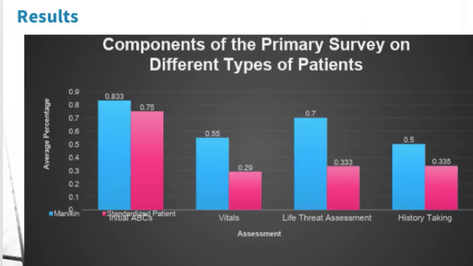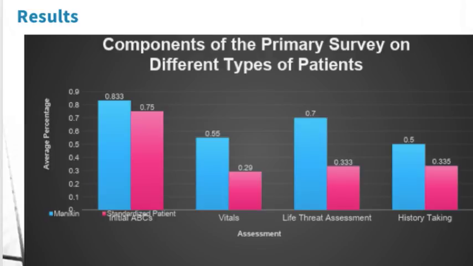For this, where they are in their learning in first semester, they are supposed to verbalize everything. So when they walk in, they say, you know, my patient has a patent airway, bilateral chest rise. That's what we were looking for, and if they said that, they got the check mark. If they just assumed we knew that, they did not. So 83% of people did that on a mannequin, whereas only 75% did on a standardized patient.